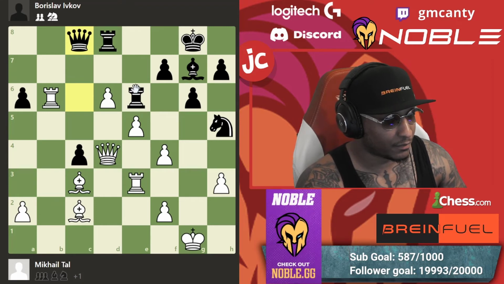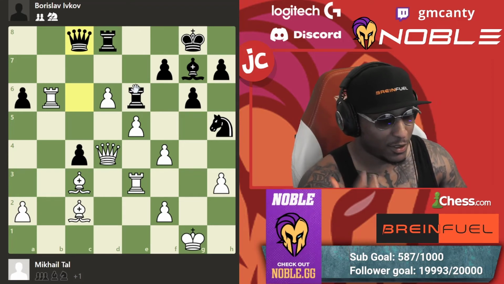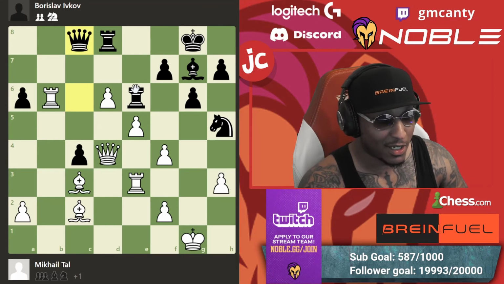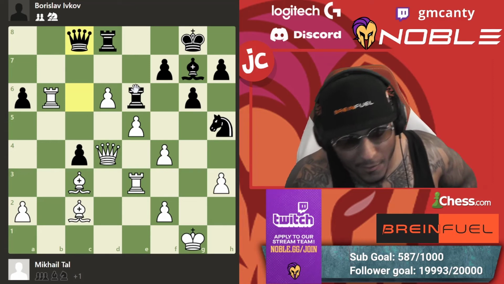White to move here. What do you think the move is? Let's just get some suggestions in the chat. What do you think the move is here? It's amazing how strong, because this is the move number 2 on the engine. But it's amazing how strong these players are.